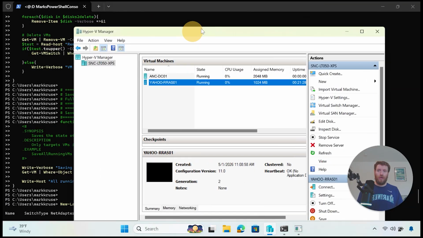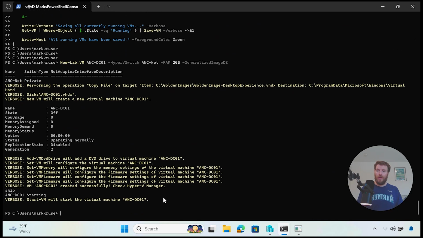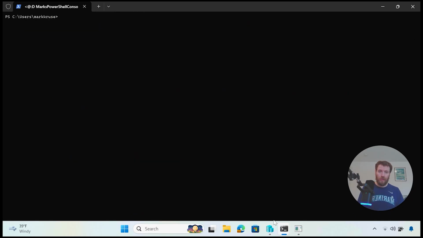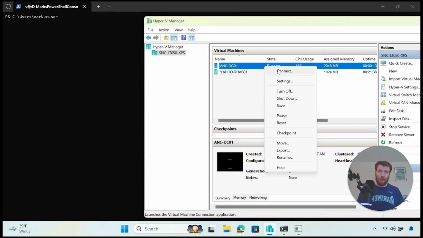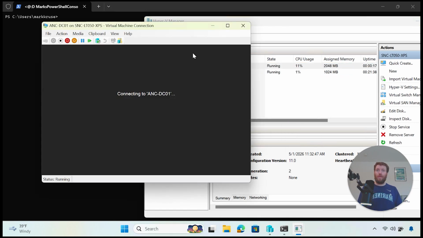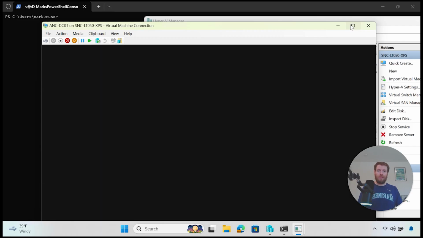Okay, so we've got our new Hyper-V lab. We get this nice verbose message about how the procedure went. And now we can right click on the virtual machine, hit connect, and then we'll start the configuration for the domain controller. So it'll take just a bit of time here to get to the out-of-box experience screen.